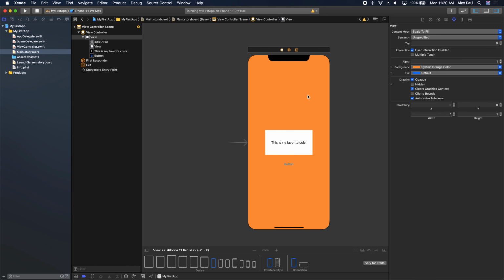A button allows us to take user action. Like the user taps on the button, we expect something to happen. Everybody with me? Our objective, if the user taps on button or clicks on button, we want our background color to change. So this here is called target action. We saw it probably in the lesson. The user targets, they click on my button, an action happens. I want to change my background color to blue, or whatever color I want to change it to. For purposes of here, we'll change it to blue. Okay, cool. So that is called target action.